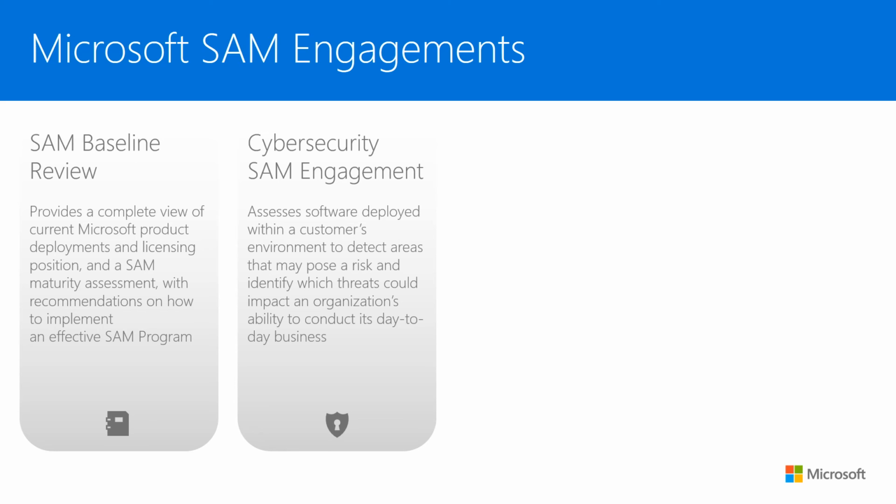This is all about assessing the software deployed within a customer's environment to detect areas that may pose a risk from a cybersecurity perspective. It could, for example, be old versions of Windows deployed on desktop machines or unpatched servers, for example. The end result of this engagement is to provide a solid baseline to be used as a foundation for a more in-depth organisational security assessment.